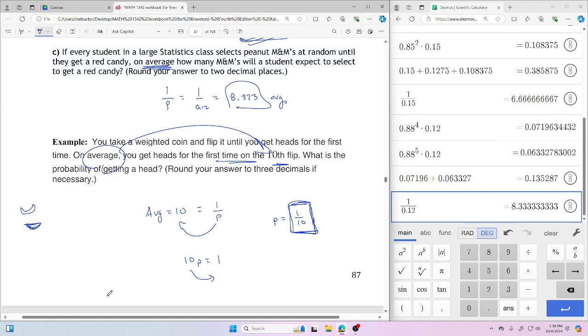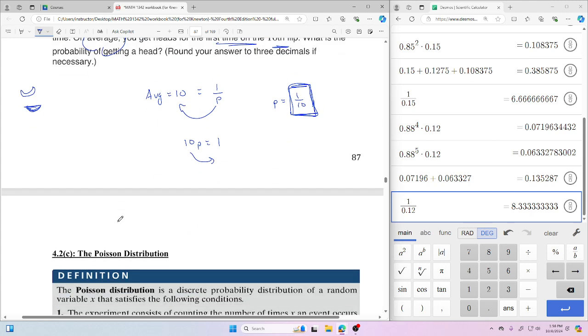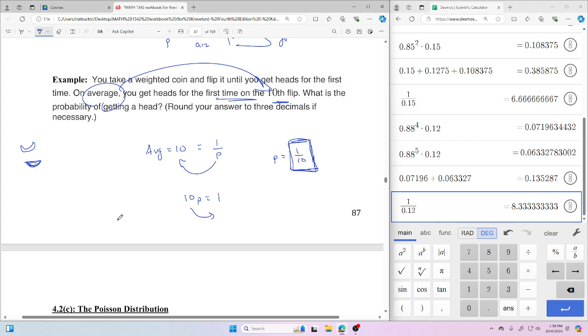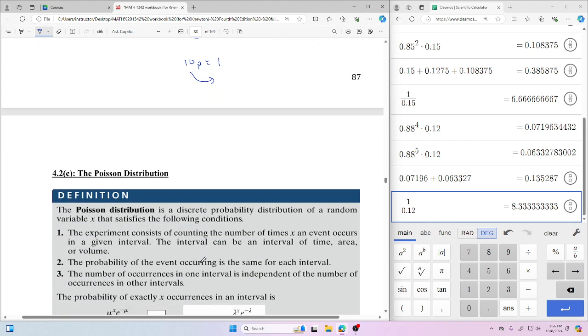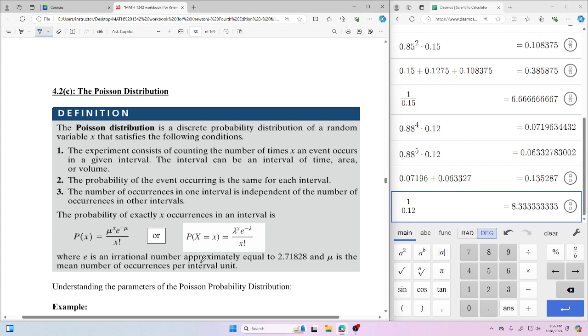Good? Okay, cool. Awesome. And that was it. So I want to keep going because the Poisson stuff is a big section here, and I actually want to do homework on the Poisson section. It's worded weird sometimes, but let's go through the workbook a little bit, and I'm going to pull up some GeoGebra here in a minute. So it's cool to have both of these at once because then you can see what we're talking about.